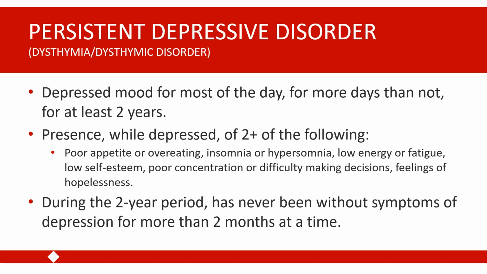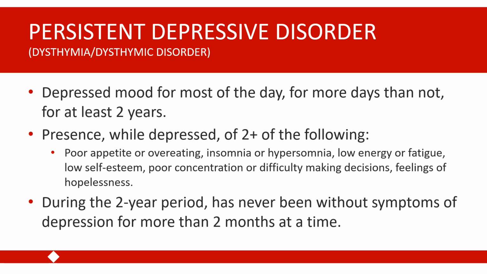We can consider our other depressive disorders in relation to major depressive disorder. The next disorder we'll talk about is persistent depressive disorder. In the DSM-4, this disorder was called dysthymic disorder or dysthymia, so you may also see this term. The primary differences between persistent depressive disorder and major depressive disorder are the severity of the symptoms and the duration of the symptoms. Persistent depressive disorder is characterized by persistent low-grade depressive symptoms.